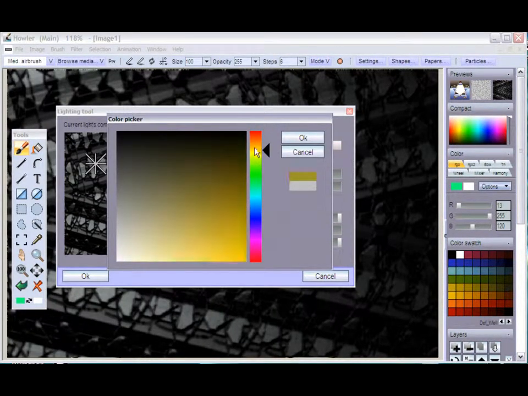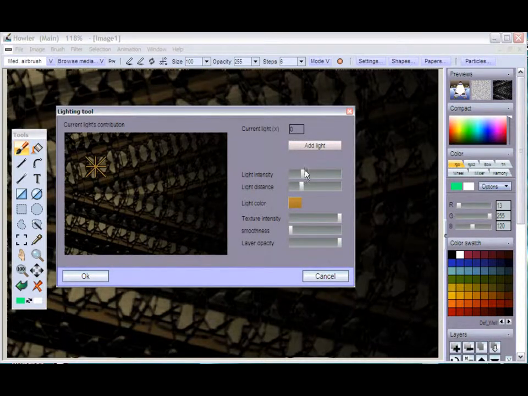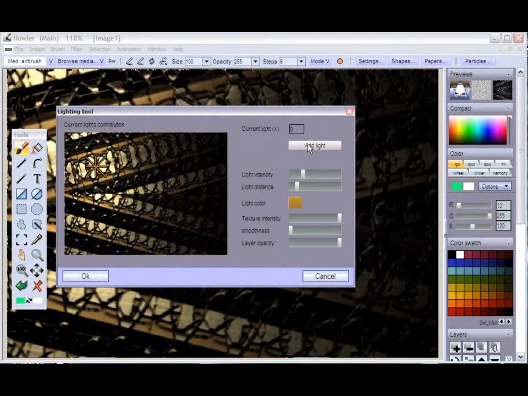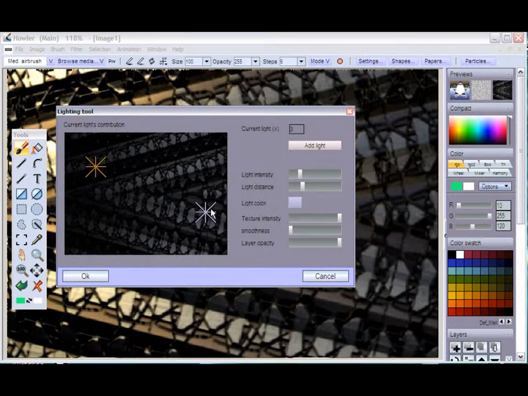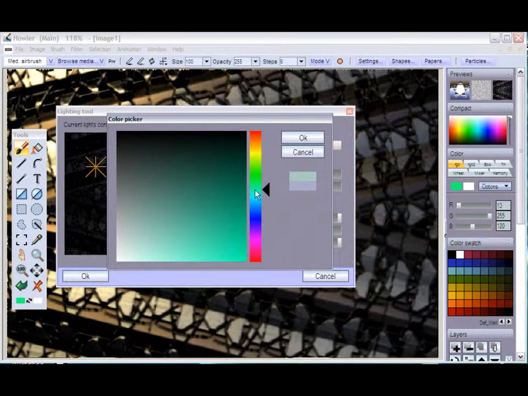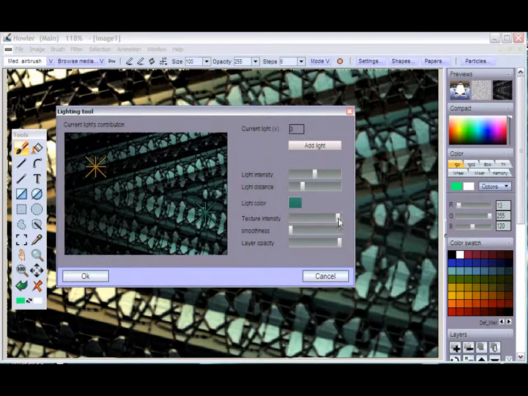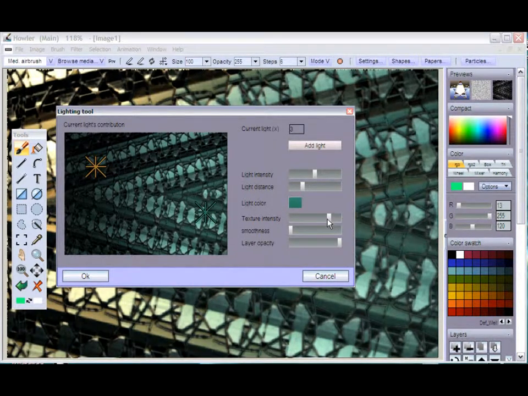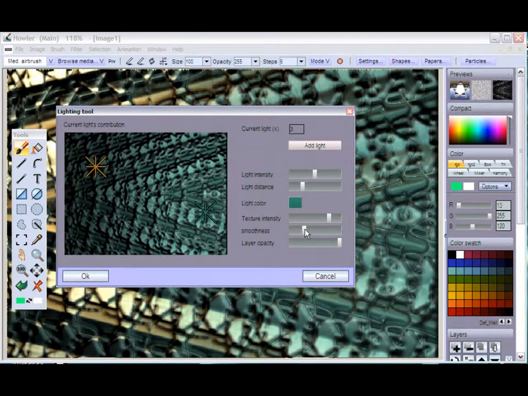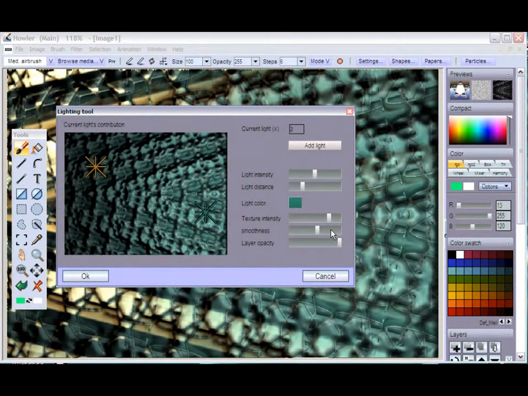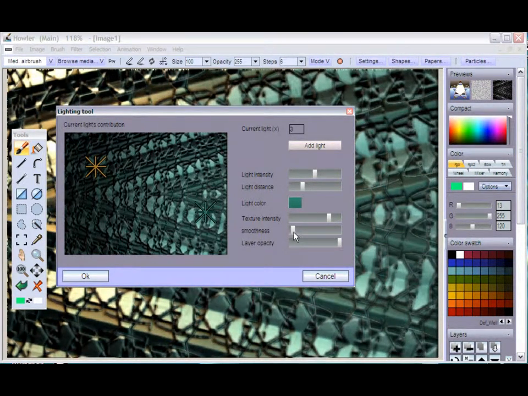Perhaps I'll give it a little bit of a reddish tint or an orange look. There you go. Bring it down closer to the bottom, and let's add another light. This time will be a kind of a bluish, cyanish kind of color, and it will be brighter there, and a little bit more on the texture, less on the texture and intensity, and also increase the smoothness to show more of the big shapes or less of them, and more of the fine granular detail.